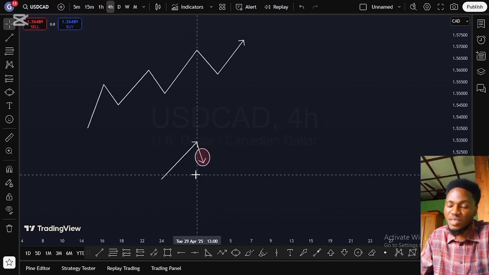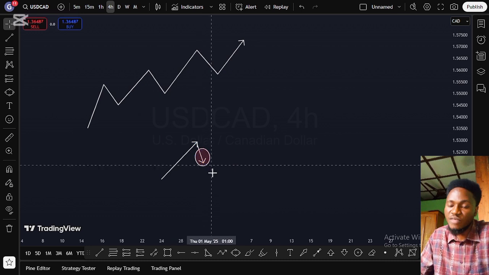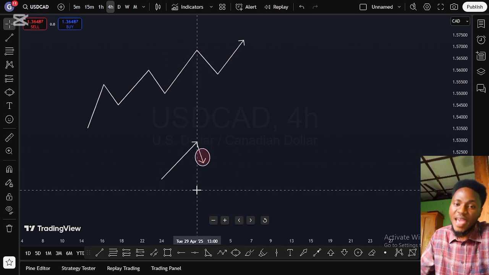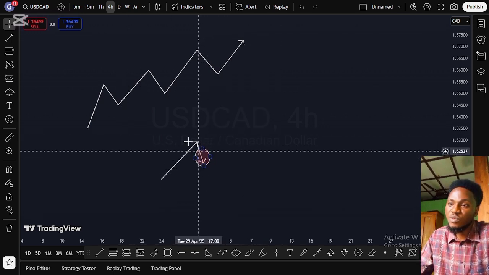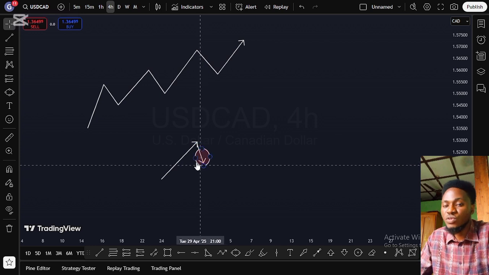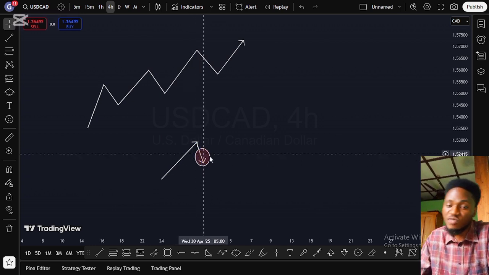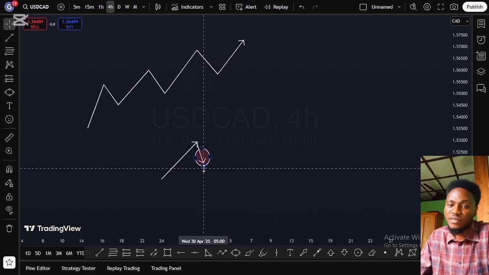It doesn't mean that the sentiment has changed. It's just dropping to test a level where buyers will step in again, where buyers will become interested, just like you sitting on the sideline waiting for this pullback. So many other traders, millions and thousands of traders, are waiting for this level also. So you also want to join them to buy when the market has retraced down to this level.